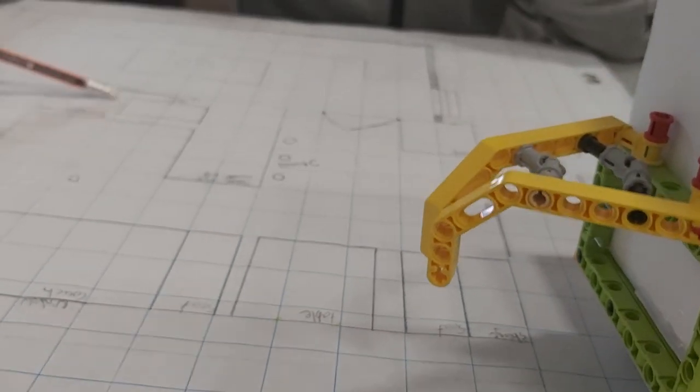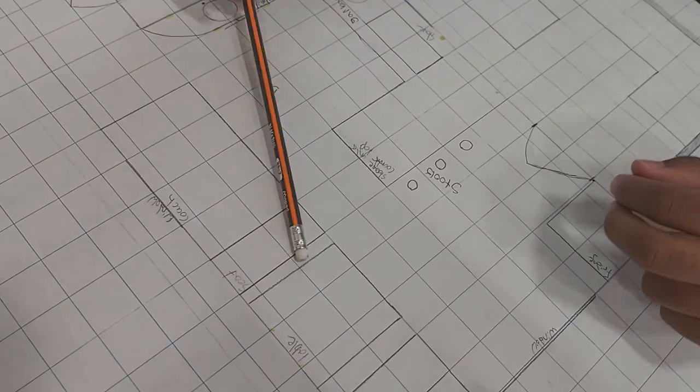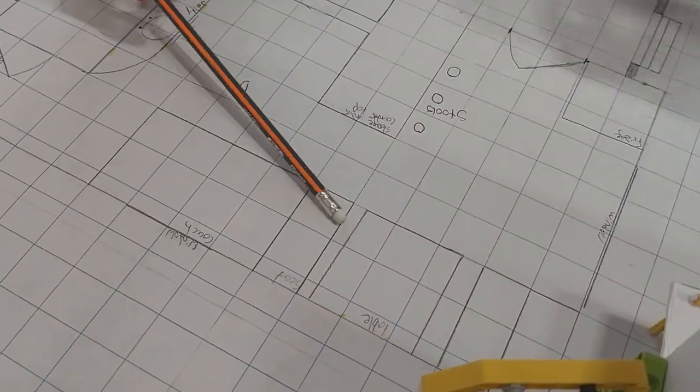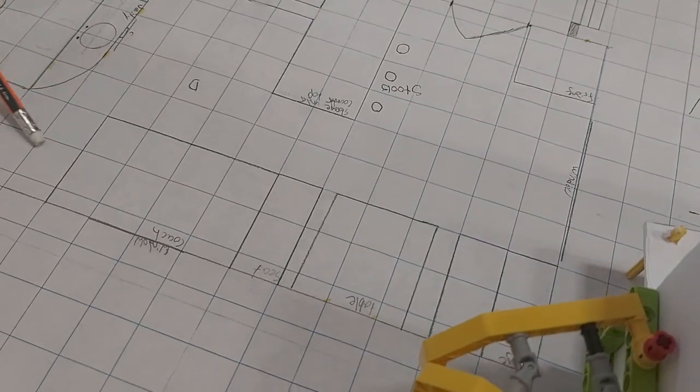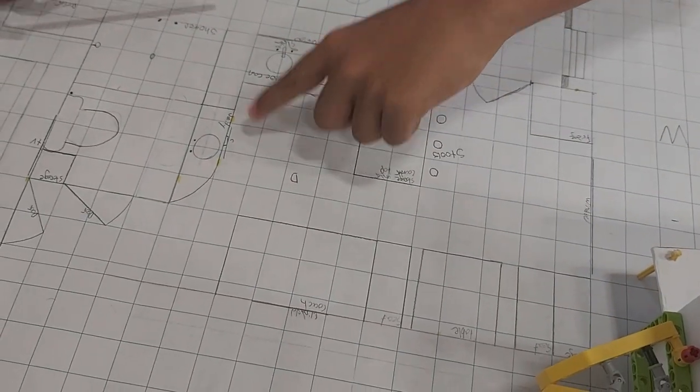On the plan, we decided that we'd like to have a lot of seating. Storage area. So we have a few stools over here at the table where the kitchen is. We have some seating over here at the table. We have a decently sized couch in front of the TV that swings out from over by the kitchen.